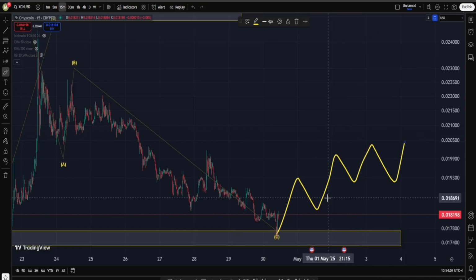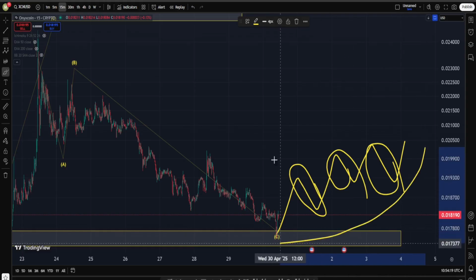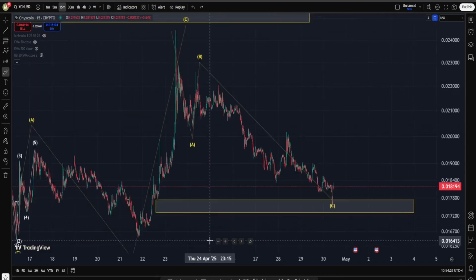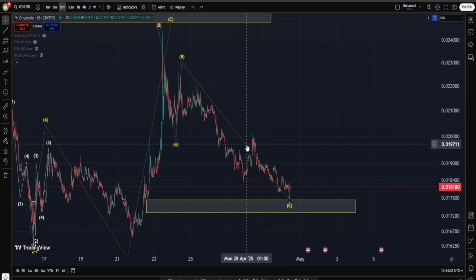And in it, we are able to constantly identify overlapping of the waves between our pullbacks. Why? Because that is unfortunately a clear characteristic of a corrective movement, suggesting this is not actually a bullish setup and the low is not in yet. And at that point, you are going to see me being a bit more bearish than bullish in XCN and saying, you know what, maybe this isn't an ABC zigzag.